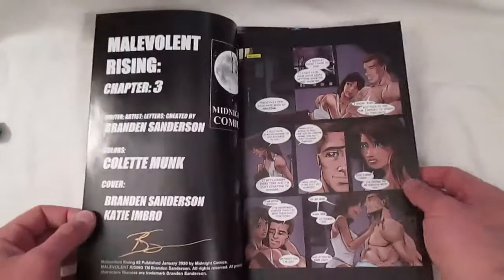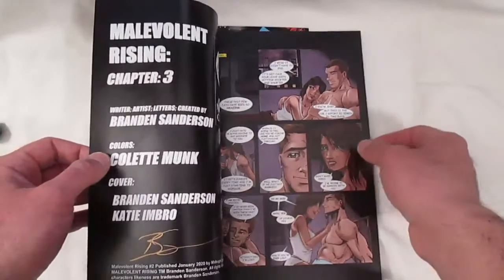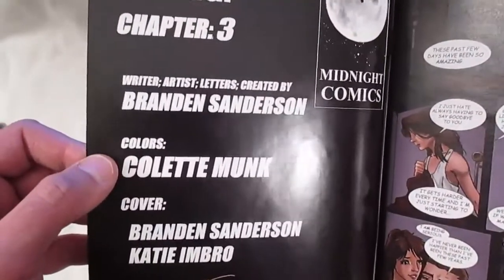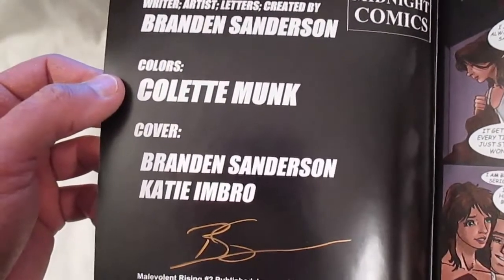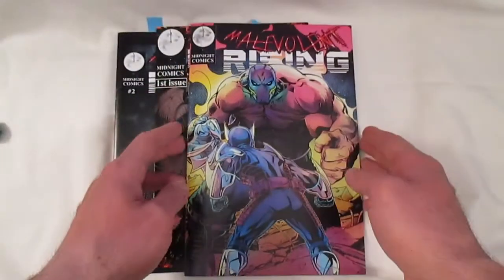This is a book by Mr. Branden Sanderson, not to be confused with Branden Sanderson, the sci-fi writer, or the fantasy writer, whatever he is. Oh, look, there's my lamp. Anyway, colors by Colette Monk, and the cover is also Branden Sanderson with Katie Imbro. So there we are. And that's this cover. There are several covers on this.